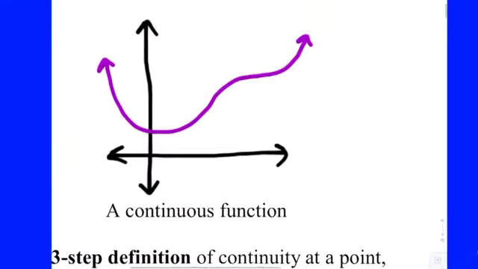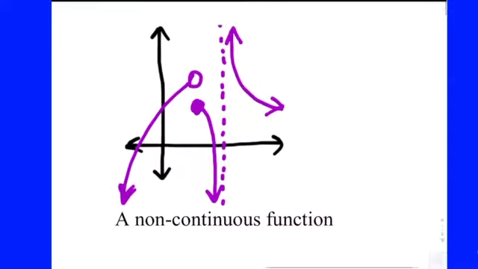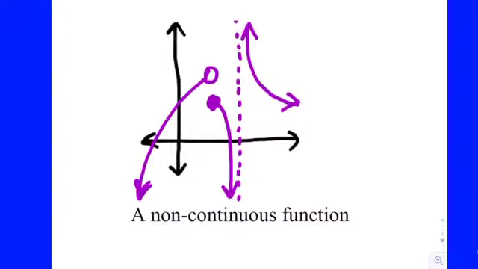So here's an example of a continuous function, right? You draw it from left to right. There's no lifting of the pencil. Here, no surprise, is a non-continuous function. It has two discontinuities, namely what types? A jump and a VA, right. Are those two removable or non-removable? They're both non-removable. Okay, cool. So, again, it's easy to see those graphically.